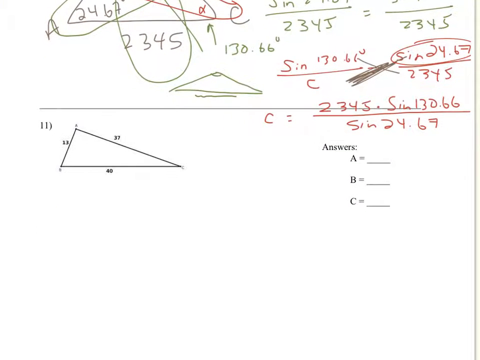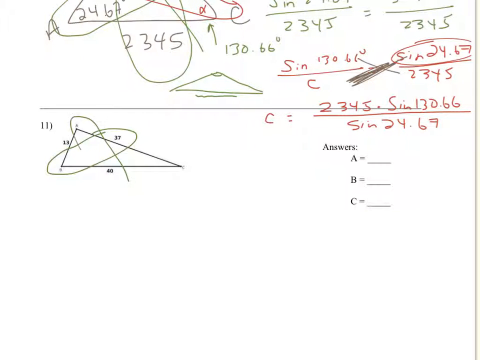For number 11, again, if you're thinking about drawing loops to decide if you can figure out a side or an angle, and we carry that through, we don't have any angles at all to work with. So I can't use the law of sines. That's probably an indication that we're going to be using law of cosines in this case, which is actually correct. And there were two versions of the law of cosines.